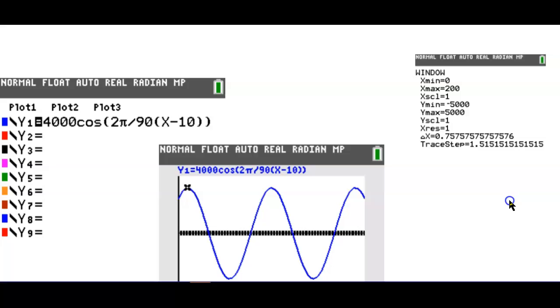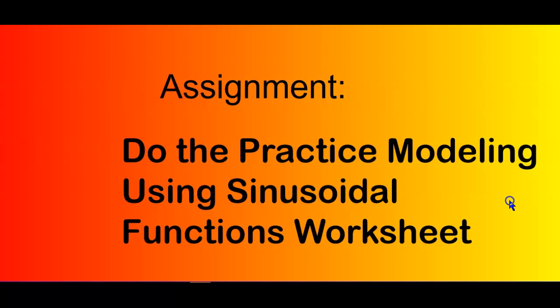And there's the one I graphed earlier for you. Now you need to do the practice. Again, there's a worksheet of practice, and I only ask for a few of the questions on the key, or on the slides, but I stress do them all, okay, and check your answers against the key. Ask questions at our next meet.